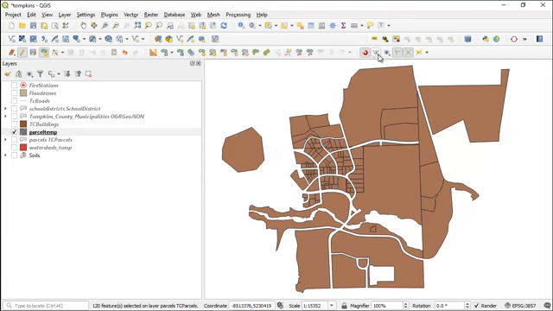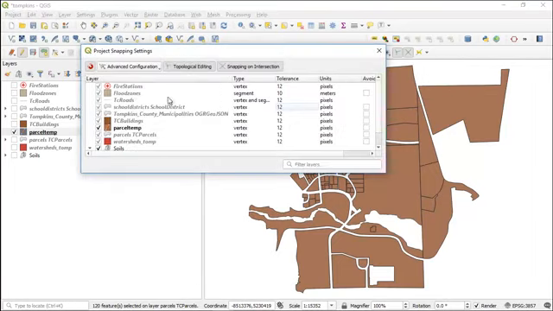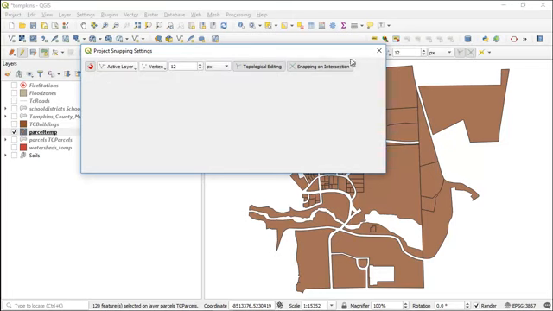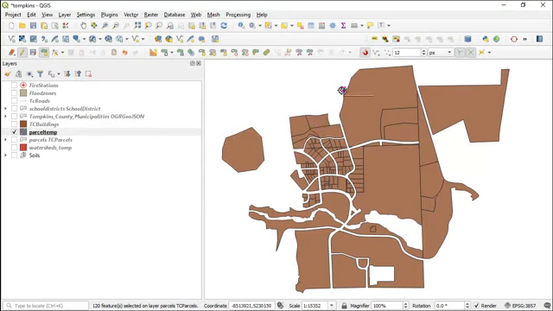So what I want to do is let's open the snapping, and let's just do it with the active layer. So now you can see I'm snapping to the parcels, but not any of the other layers. So we'll go over here to the advanced digitizing tools, and here I'm going to move a feature. So let's select this, and we can move it over here, or we can select it again, move it over here, or move it down over here. We can also rotate this feature. So I can move it around in a different direction. As you can see, we just did that, or I can say I want to rotate it 90 degrees.